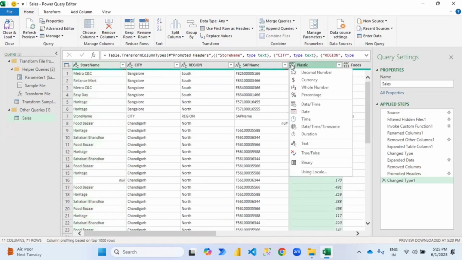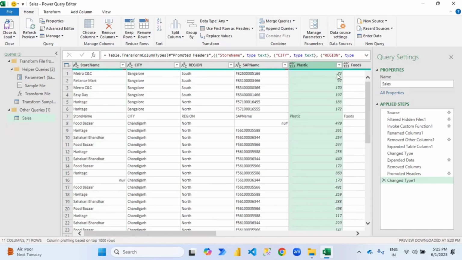Now we need to look at the data type. If you have a look here, ABC, ABC, these are the text data type. But here plastic, these are numerical values, and it is saying ABC, meaning as of now it is assuming an alphanumeric value, because some headers are also there.